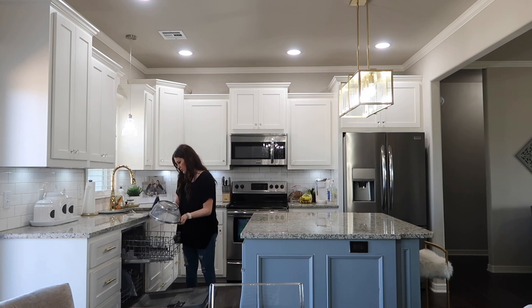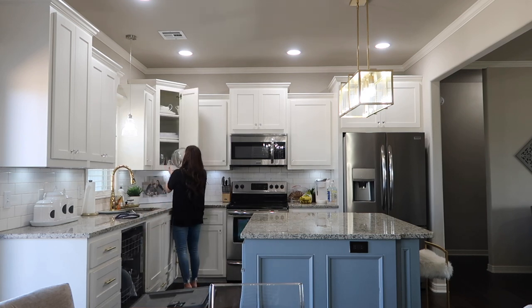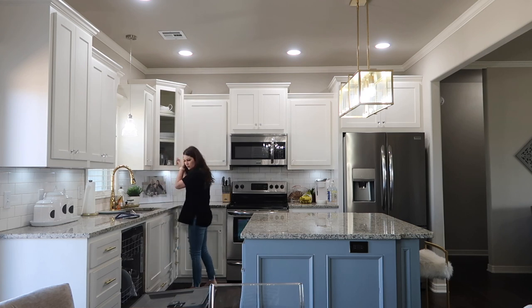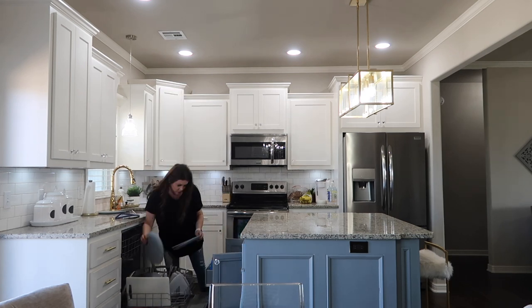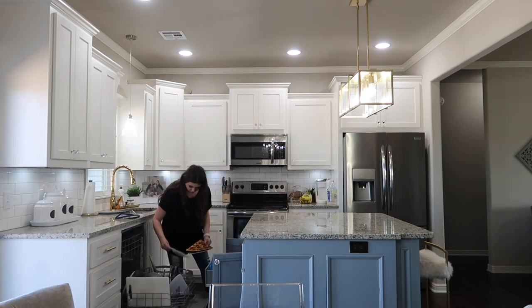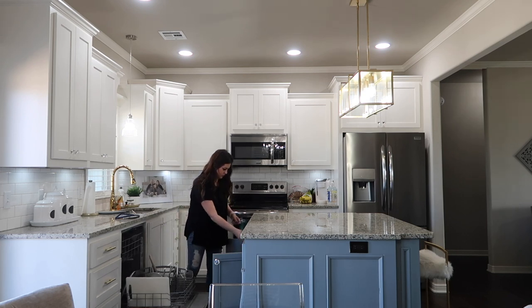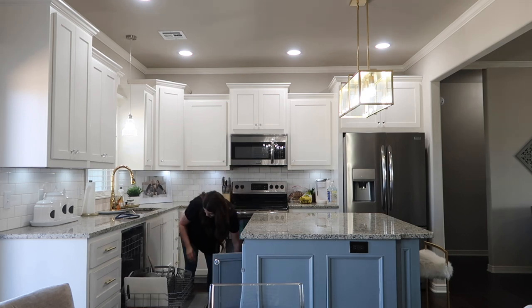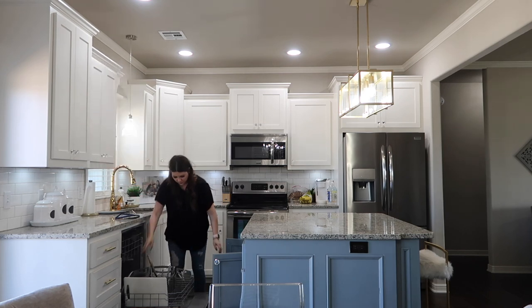My dishwasher doesn't seem completely full, but I had caught Chase in here trying to unload it for me, and I was like, no, I have a video. So I had more in there. I'm making sure everything I'm doing is a full load. If I'm going to use my Cascade or my laundry detergent, I'm trying to make everything last as long as I possibly can right now so we don't have to go out to buy more. So everything is full loads right now. I'm not running anything unless it's full.